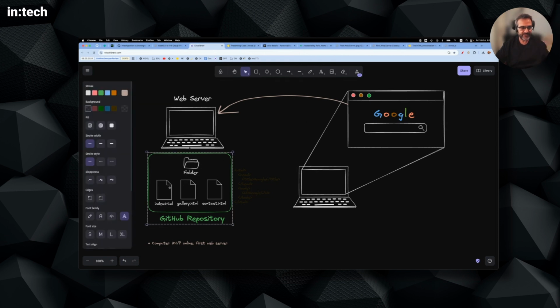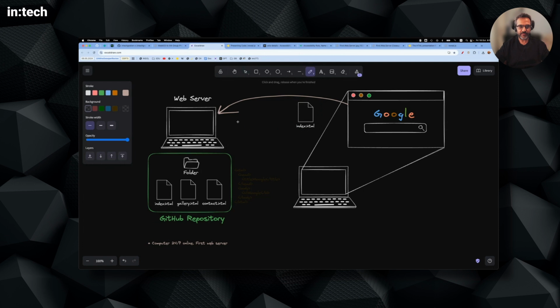For example, index.html is kind of like the landing page, the home page, the main page that you load and you see whenever you go to google.com or yahoo.com or whatever. So the web server checks to see if the resource, the file, the HTML that you requested is there. And then it takes this file and sends it back to the browser.